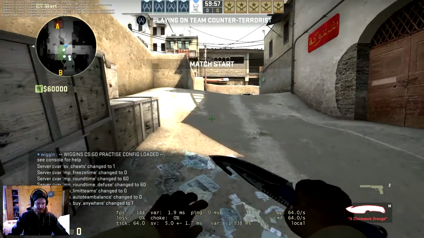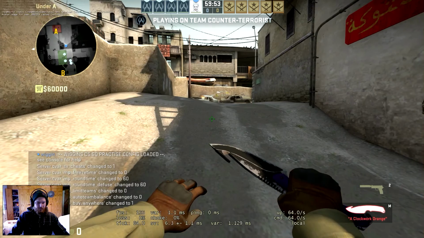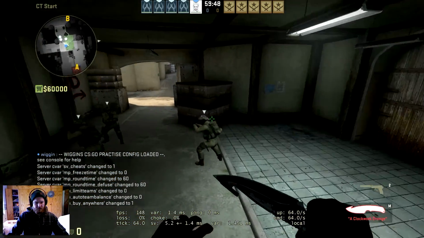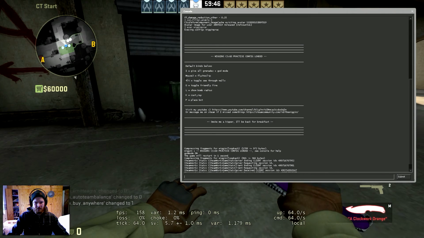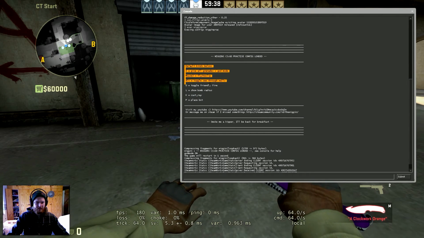So what happened there was basically, as you can see down in the bottom left, it came up with "Wiggin CSGO practice config loaded. See console for help." So if you go to your console there, you'll see this, which is the binds that I have set by default, with a couple of shameless advertising attempts. These can be rebound in the config if you want, but for simplicity's sake we'll just leave them like that.